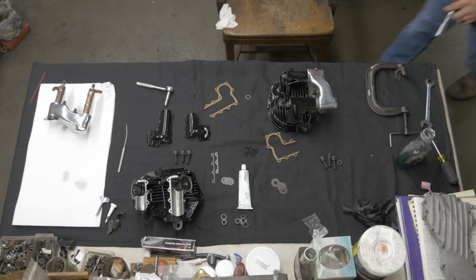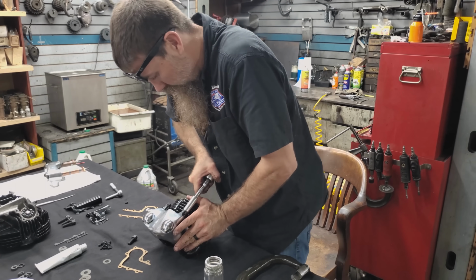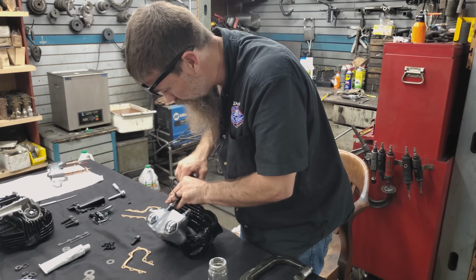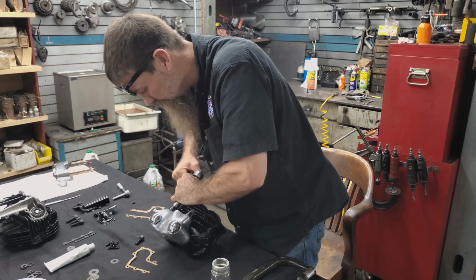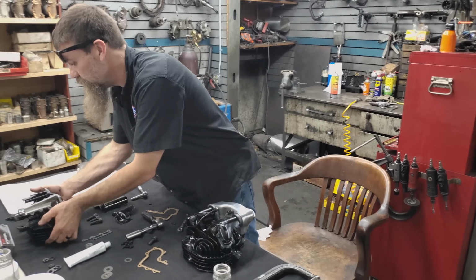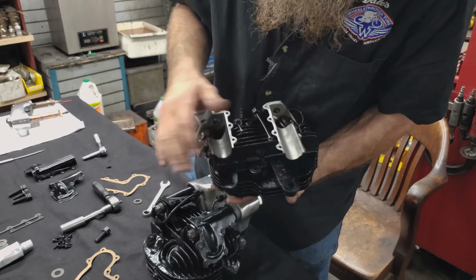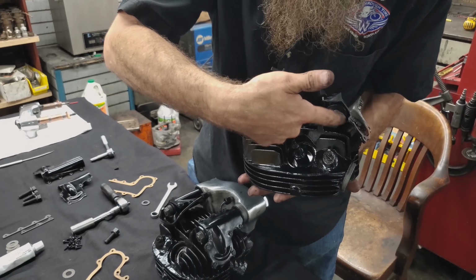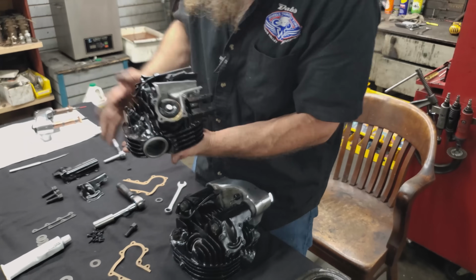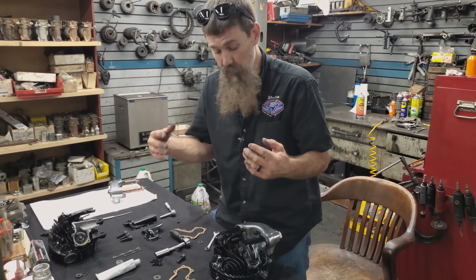These bolts hold the rocker box down to the head. Remember, under running conditions, you've got considerable valve spring tension. Now, the Knuckleheads themselves have a combination of what we call diving boards here that hold the rocker box, and then in back there's these ears up top that hold the rocker arm itself. All four of those points are subject to breakage if things aren't fit right and bolts aren't tight.